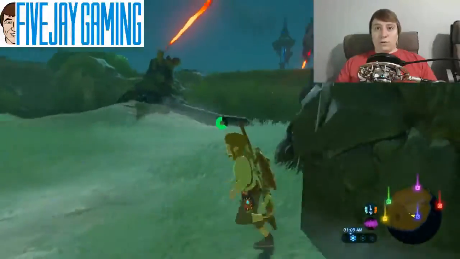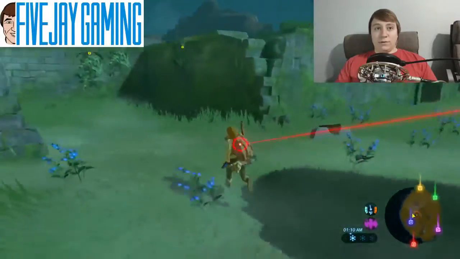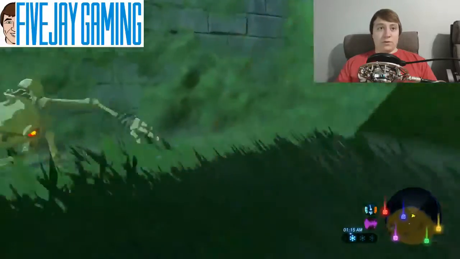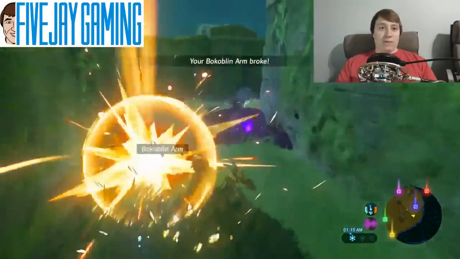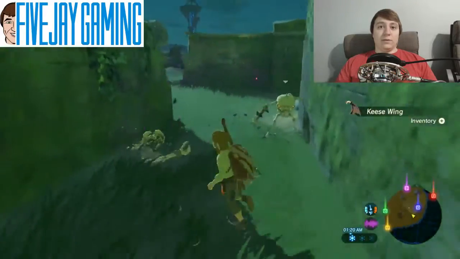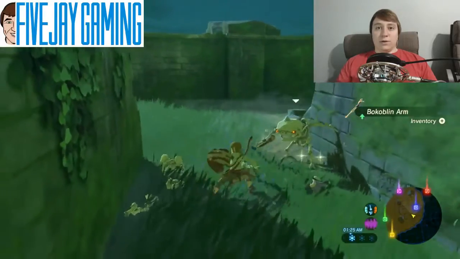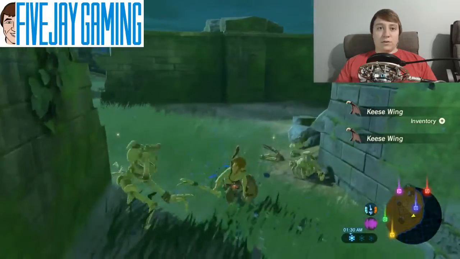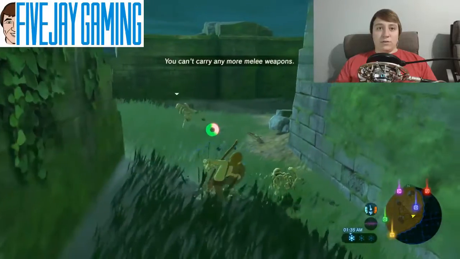Whew. I was hoping to blast this door open, but don't know if that's going to work out. But I think that's what I needed to do, though. The Bokoblin arm is badly damaged. Key swing, okay. Kill the other one. And his head. But I thought they were dead when you get the two of them together.